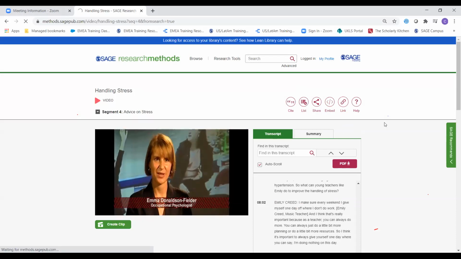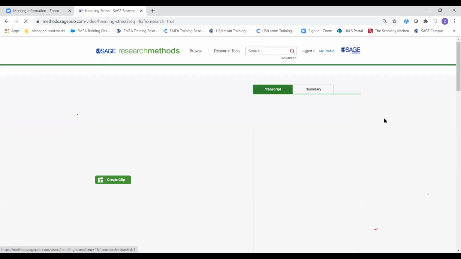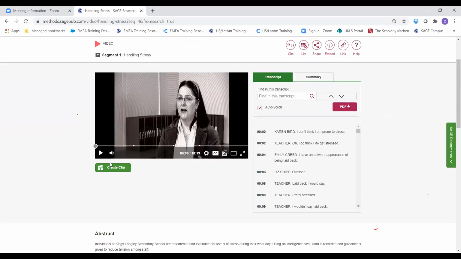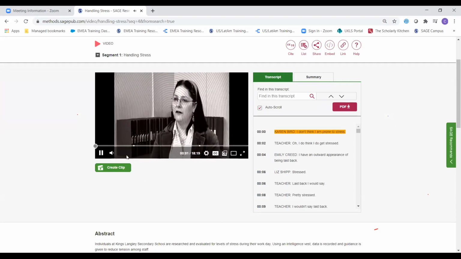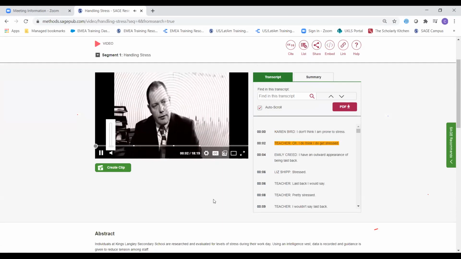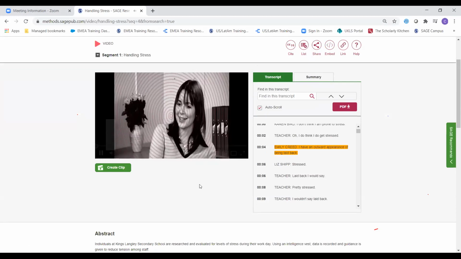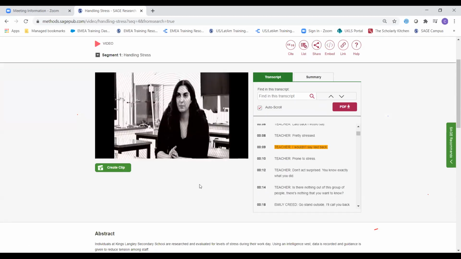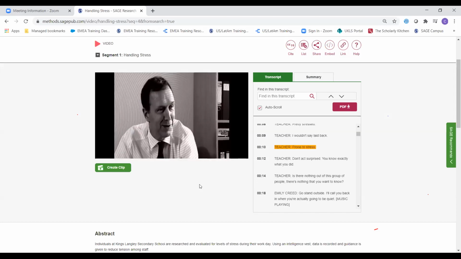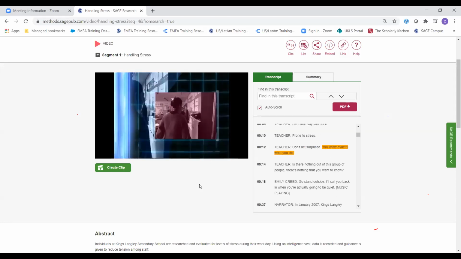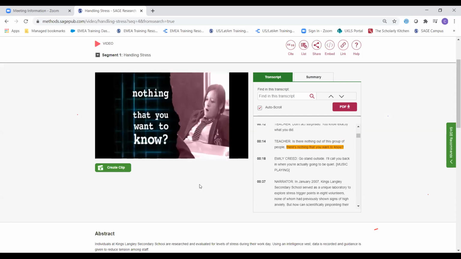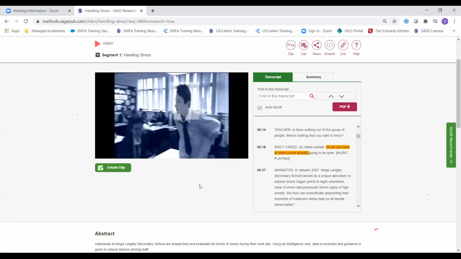Okay, I don't think it had loaded properly. You can see that as the video is going through, the transcript is following along automatically with where they're talking. This makes it really easy for your end users to follow along with exactly where they are in the video.